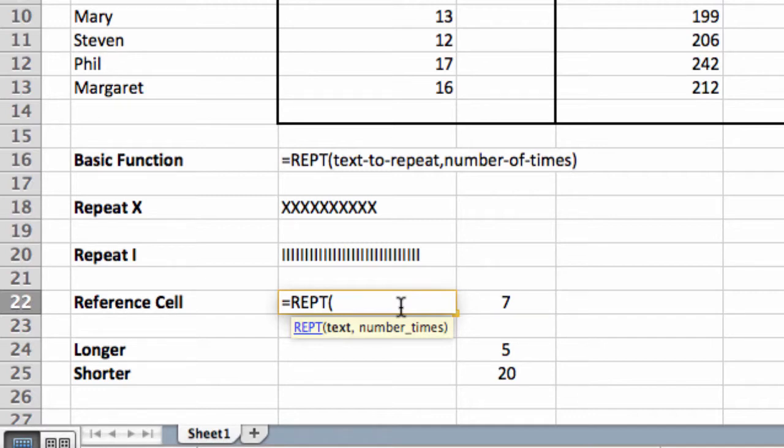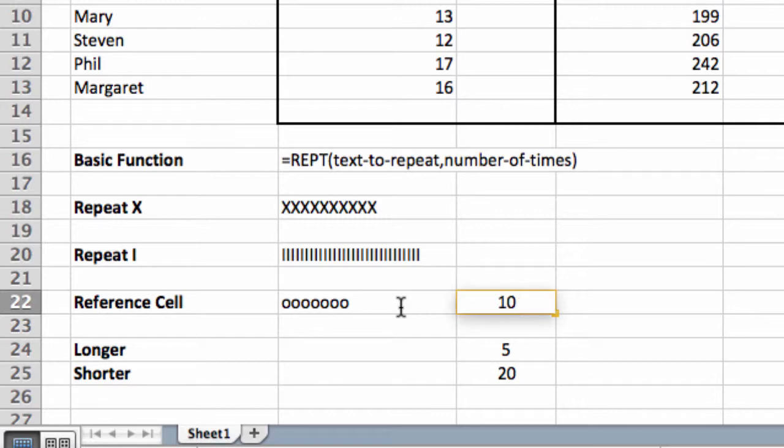I'll put in a small O. So I'll put in my quotation mark, small o, quotation mark, then I will simply put in the cell reference D22, and it's going to repeat whatever number of times appears in that cell, and I hit return. So I've got 7 O's in the cell.